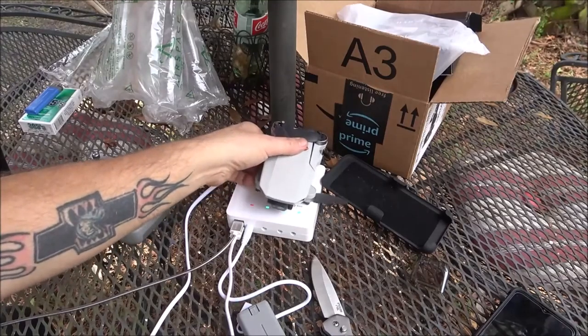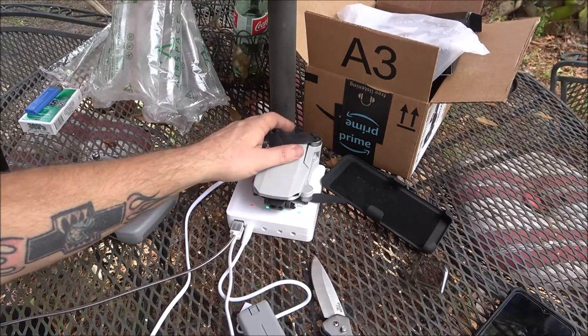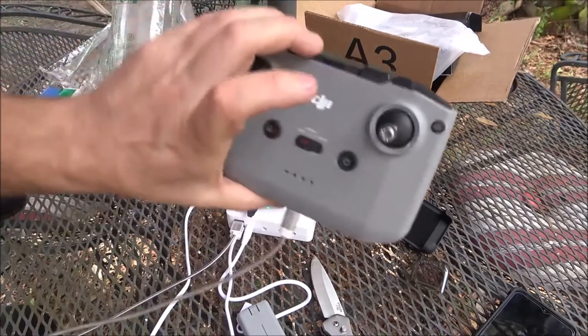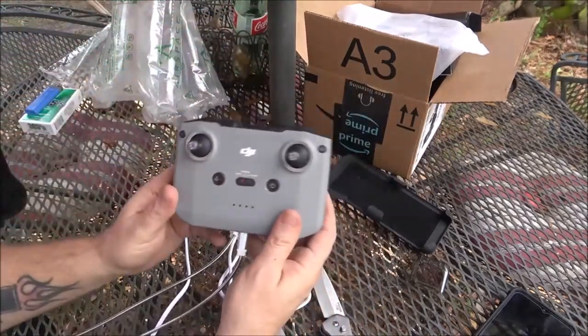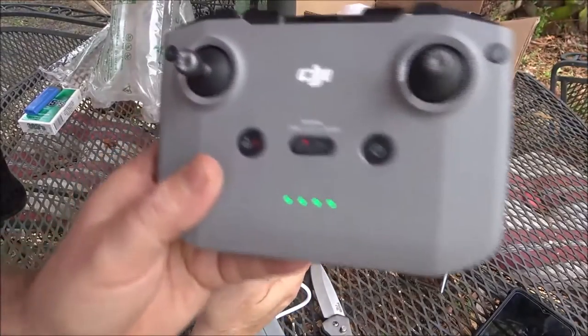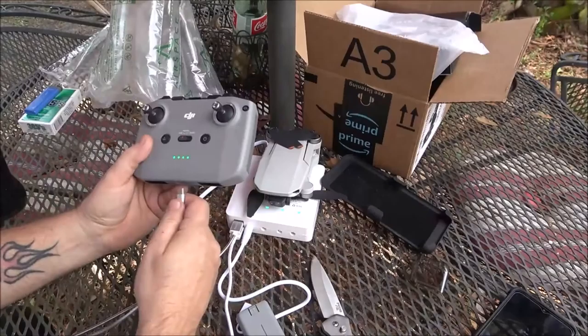Okay guys, so let's go ahead and let this charge up. Okay, this is charged. Let's unplug this. It's fully charged, all them green lights.